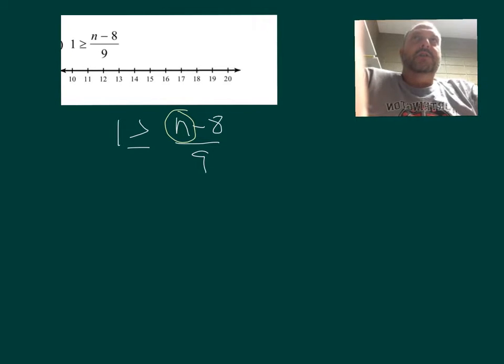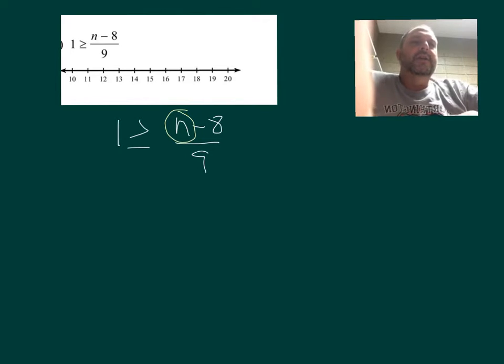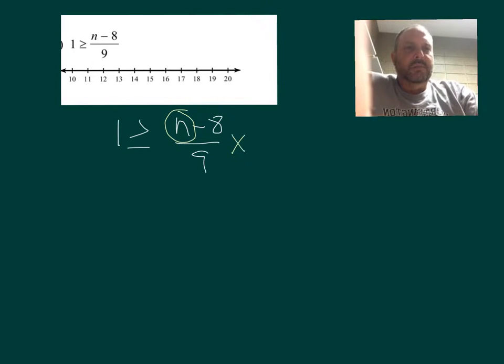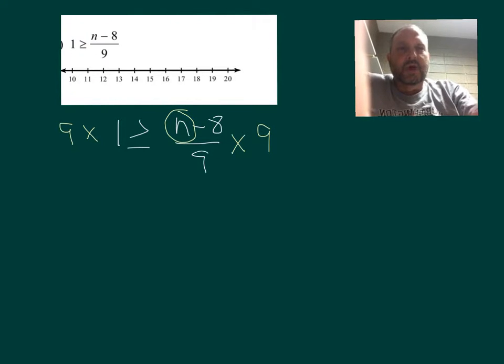All right, so my ultimate goal here is to get n all by itself, to remove all those numbers. We call that using inverse operations, so that is the opposite operation. And the first thing I need to do in this problem is to remove the 9. I'm dividing everything by 9, so the opposite of dividing by 9 is multiplying by 9. So my first step is to multiply my numbers on the right-hand side by 9, and I do that with the number on the left-hand side as well.